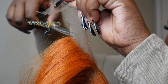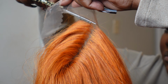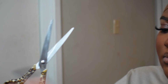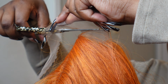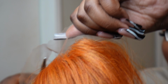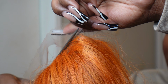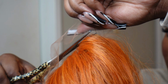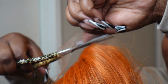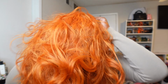It spoke for itself. And when I think of a wig that's easy and beginner friendly, this is definitely what I think of. I've never in my life seen a wig that was so easy to put on, so easy to install, so easy for the curls to just flow. It went perfectly. This wig is perfect. I'm definitely a believer that Gorgeous Wigs, if you're trying to go the beginner friendly route, is definitely the place you need to go to get your wigs. Because baby, listen, the way this wig laid on my head without me having to do anything, oh yeah baby, I'm a believer.